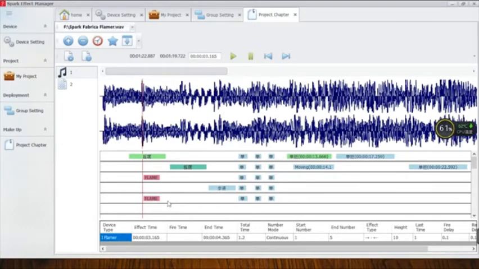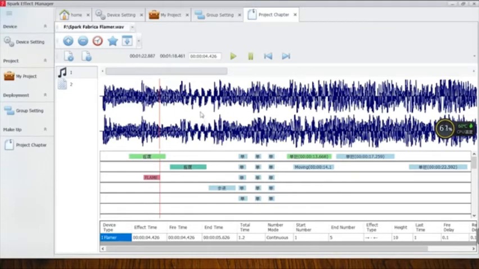It's convenient for using the same effect at different times, or you can move the effect to a different time. Then the red line view moves according to the time that you change. To delete the effect, use the right mouse button to choose the effect you want to delete.